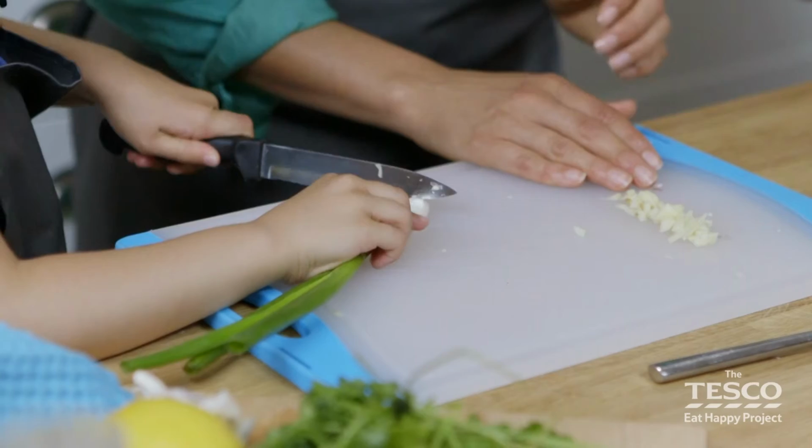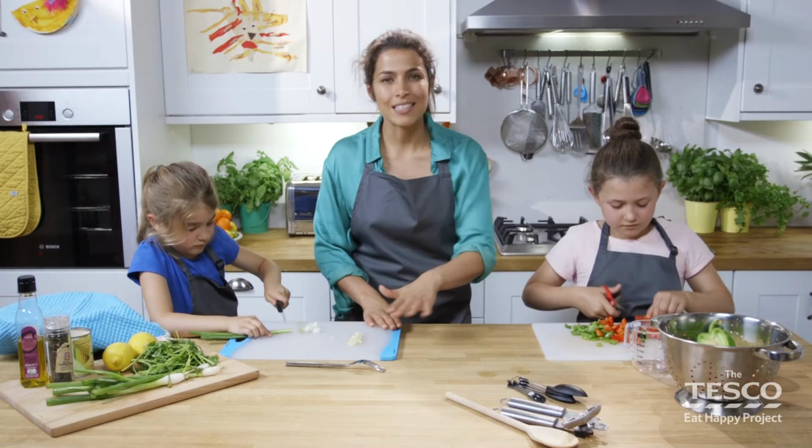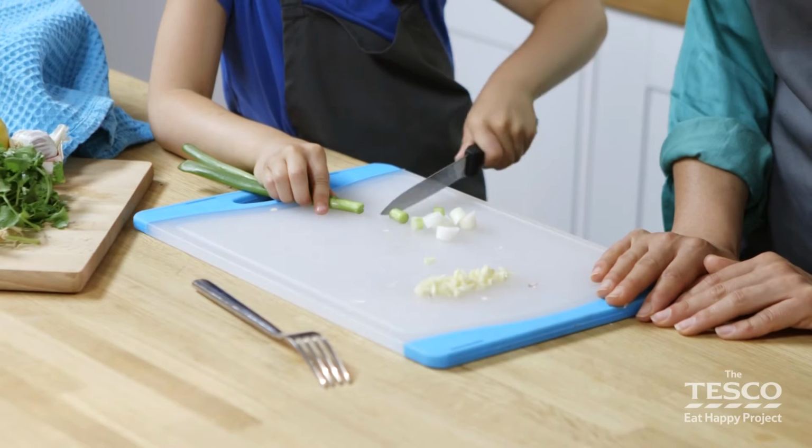Well done. Fantastic, Honor. It's really good to have a stable board. You can put a wet tea towel underneath or have one like this which has rubber strips on it, just so that the board doesn't slip. What we're going to do now is keep on chopping. Press pause now and we'll see you in a moment.